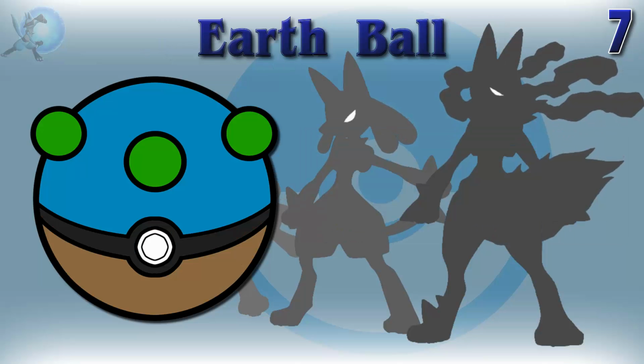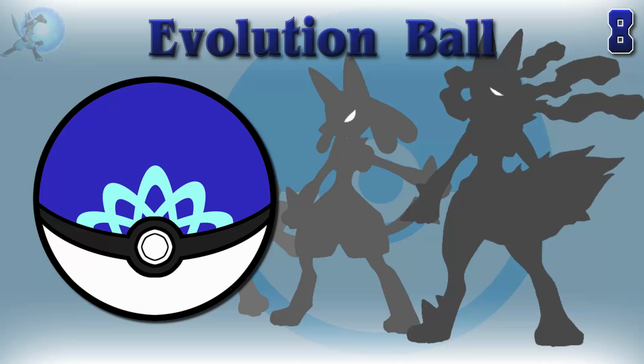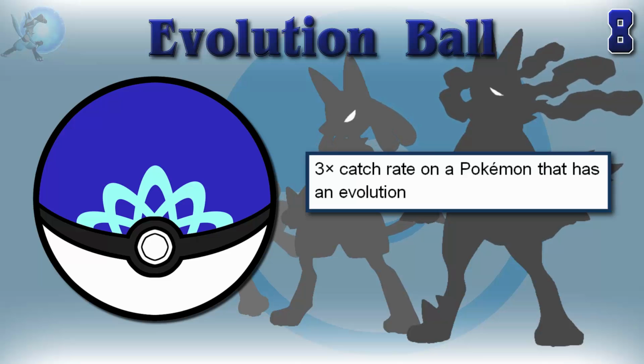The Earth Ball, a 3x catch rate on grass, water, and ground type Pokemon. However, a 0.1x catch rate on poison type Pokemon. Of course for this ball I had to give it an Earth look. I also wanted the ball to be somewhat similarly designed to the Heavy Ball, so I tried my best to implement it here.